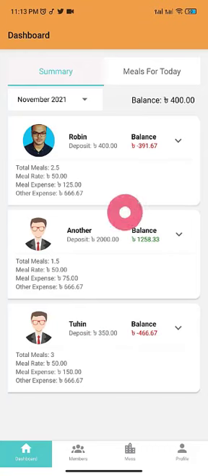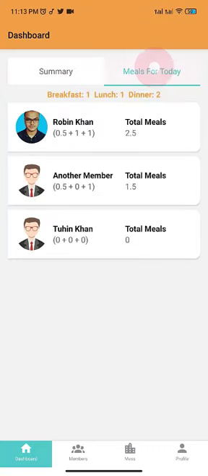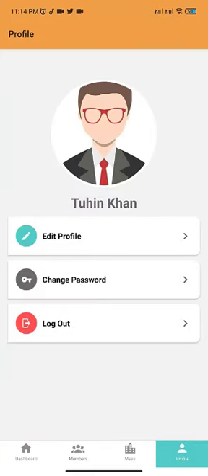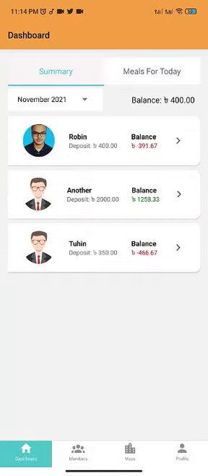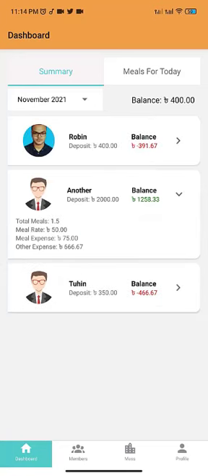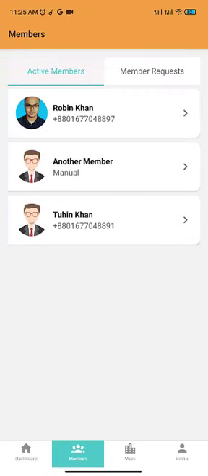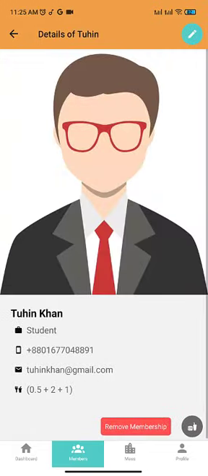If I swipe right or tap this button, I can see today's meal schema: total breakfast 1, lunch 1, dinner 2. Now I am logged in as a member, Tuhin, so let's go to dashboard. I can see all the stuff, they're the same, and I can even view all the meals of a specific member.